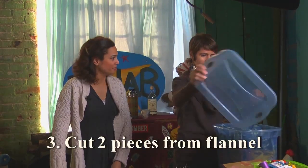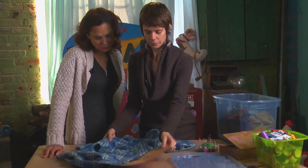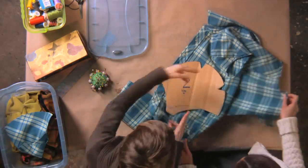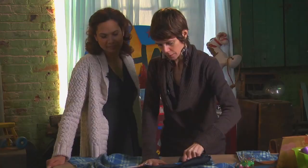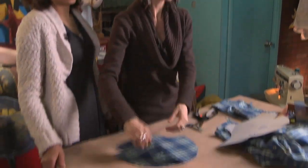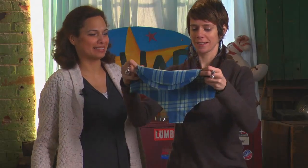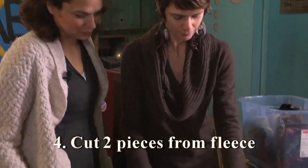Step 3. Cut 2 pieces from flannel. Okay, so this is the flannel I want to use. Now to get that pocket, we're going to lay it out. Put it on there. We're going to cut it out. Very precise. You know how we roll here, Jen. Left-handedness. All right, look. 2 pieces. Good job. They almost match. Nearly perfect. Okay. So then we're going to do the same thing with the fleece.